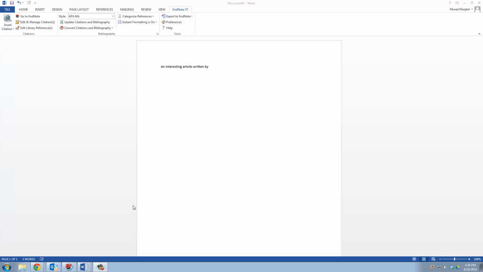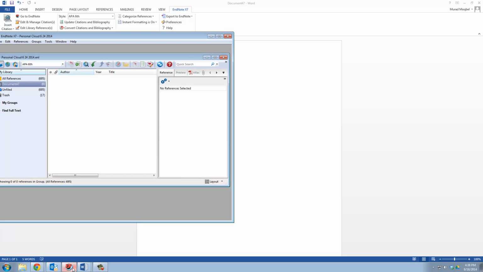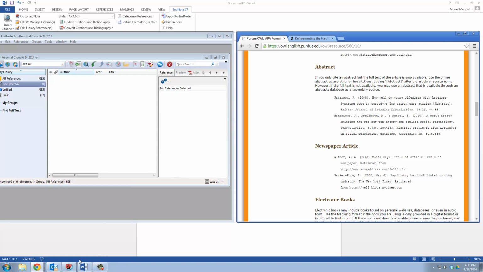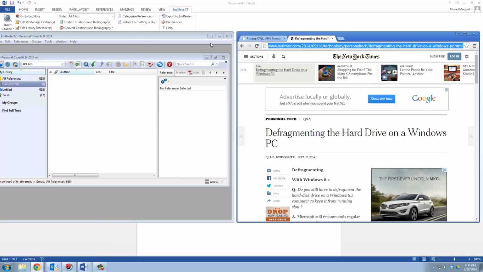In some cases you might not get the chance to download the citations from the websites. For example, if you are using Google Scholar, you will be able to click a button and it will download the file to EndNote automatically for you. The same thing if you are using the library, those files can be downloaded automatically to EndNote. But if you are using a website, there are ways that you can do that automatically. But let's look at how to do that manually.